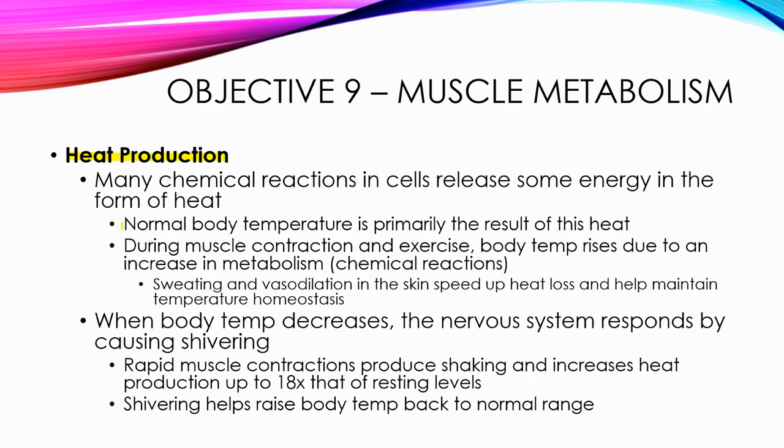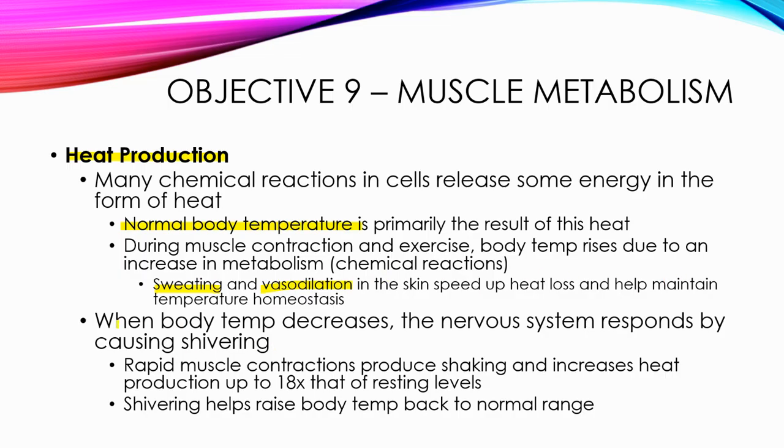And so this is how we maintain normal body temperature just in day to day without even working out. But this is also why we get hot when we exercise. Okay, the body temp rises. And this is where we see homeostasis. Okay, this is what's going to trigger us to sweat and those blood vessels in our skin to dilate. It helps bring us back to normal.